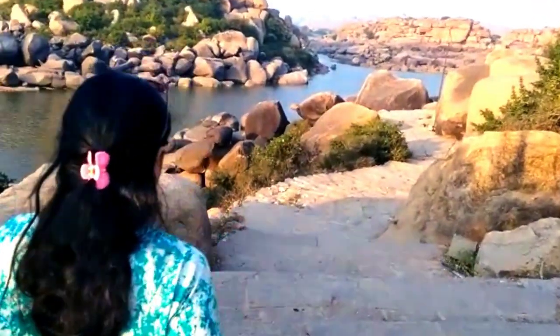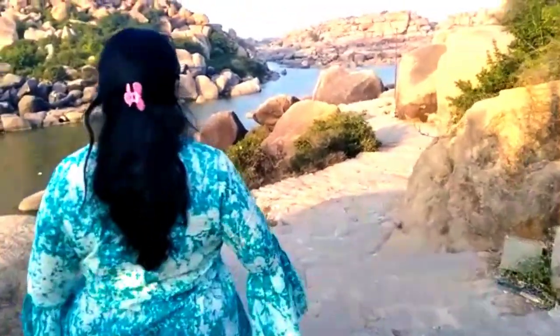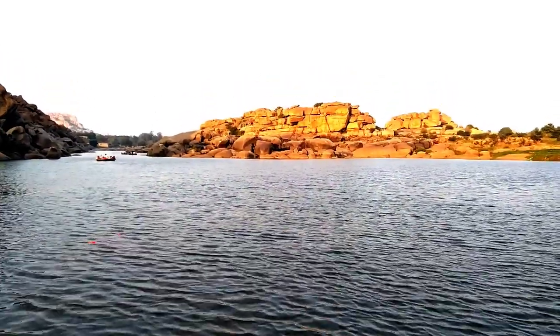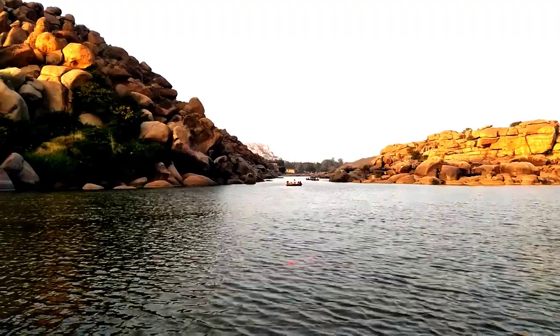Exploring Hampi is a unique way of experiencing the rich history of one of India's greatest empires of a time, the Vijayanagara Empire. If you had been following our previous videos of the Hampi series, you would observe how vast, powerful and rich an empire it was that ruled almost over the entire South Indian peninsula for four centuries in the medieval period.